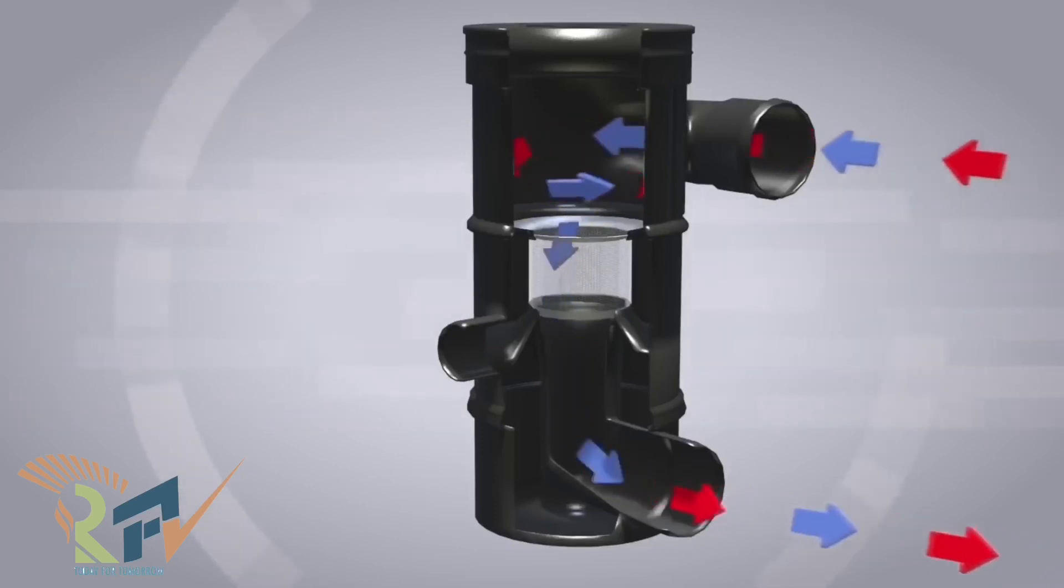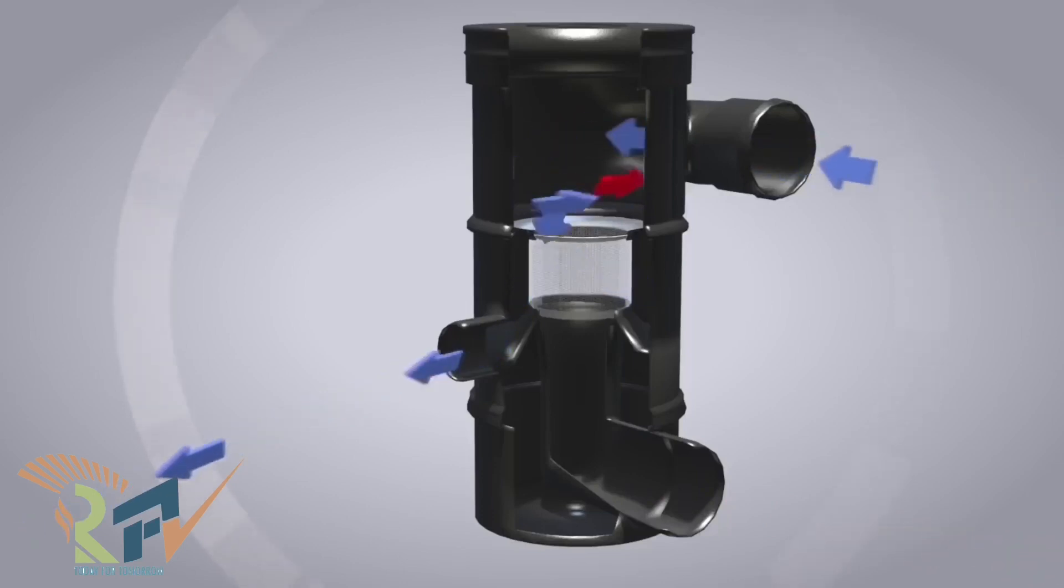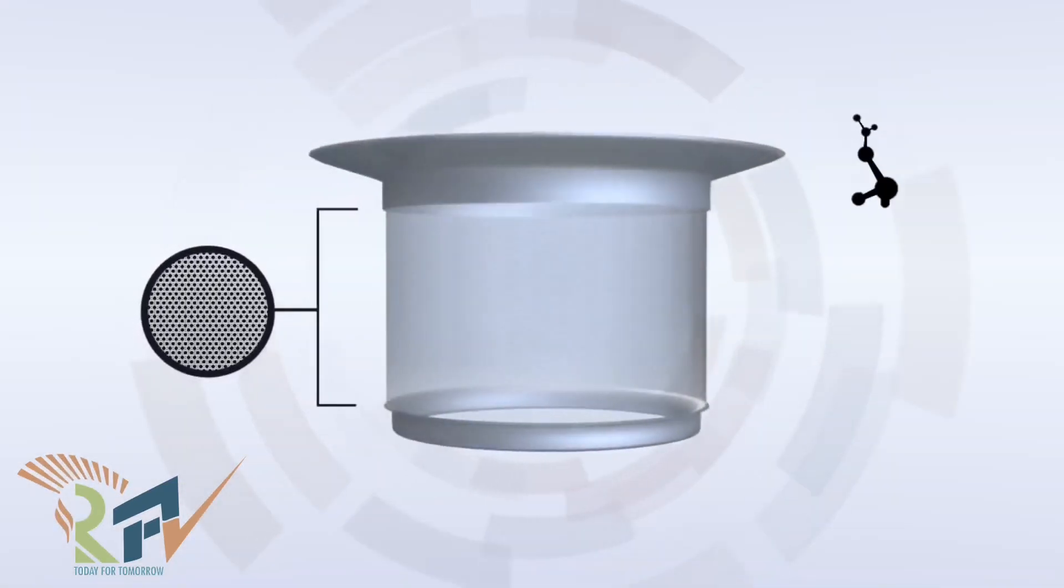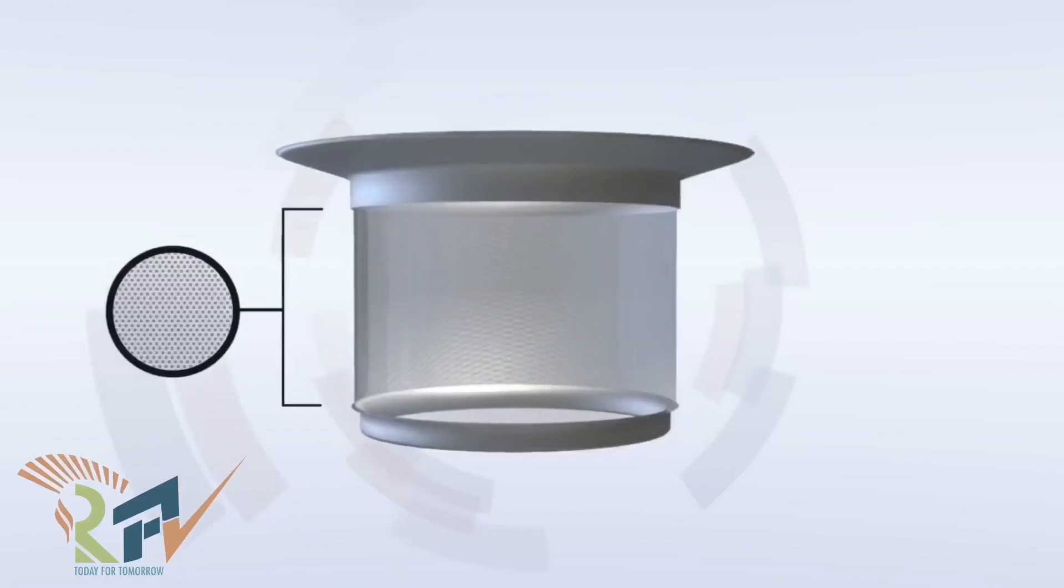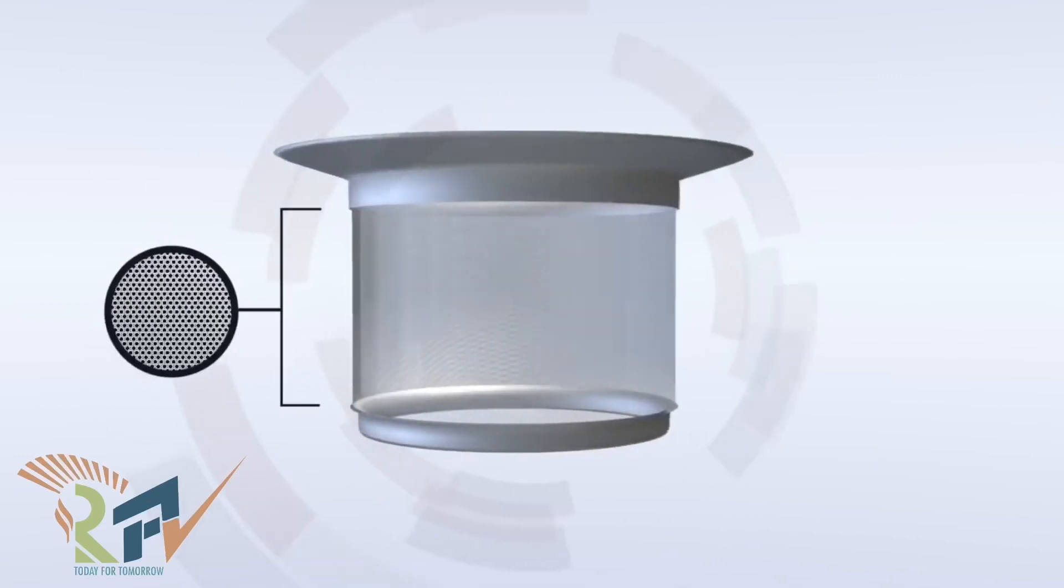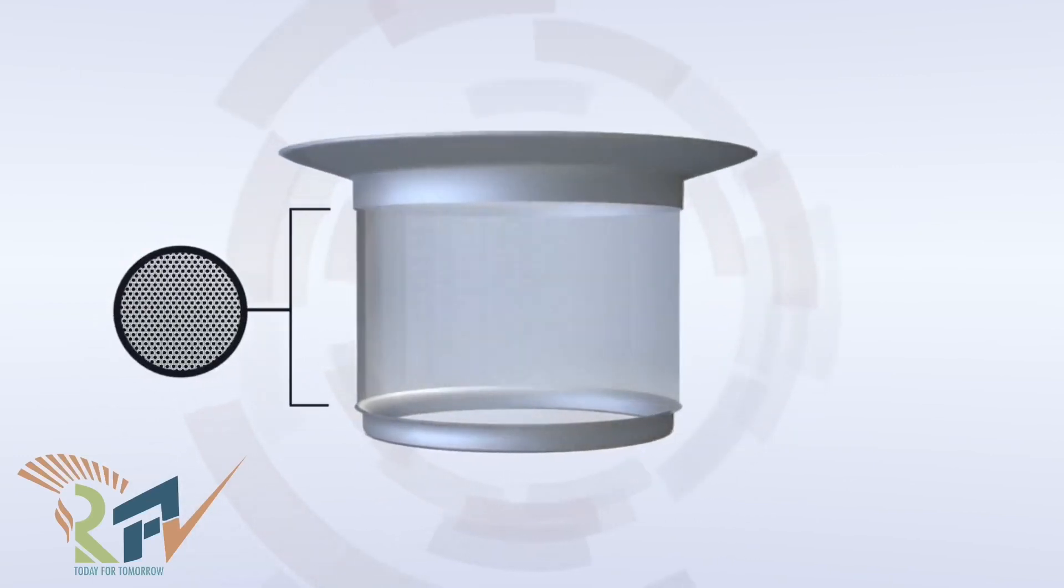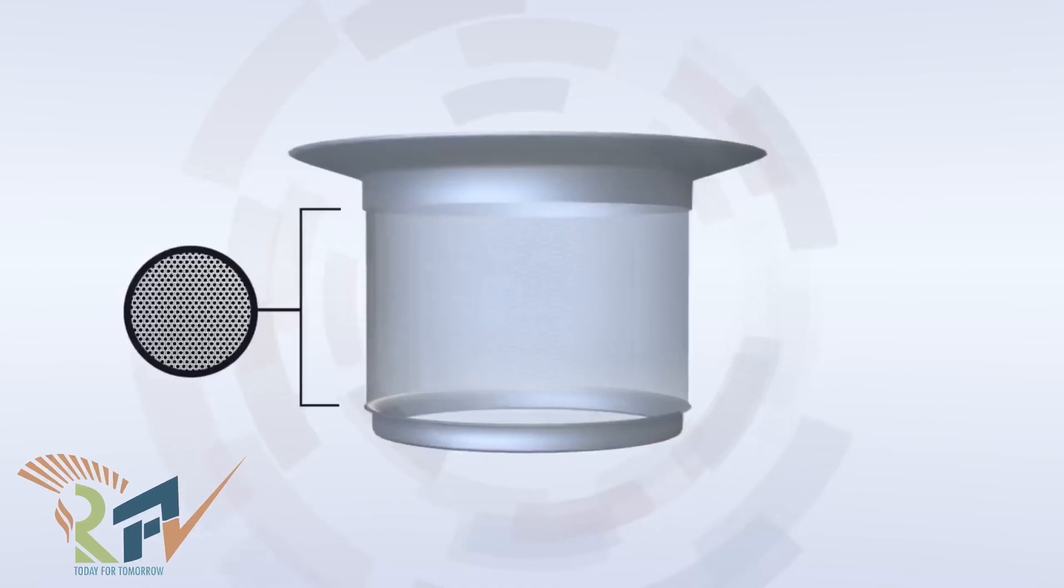Diverting the first flush from the tank helps to improve the stored water quality. After adequate time has been given for initial rinse, the vortex filter automatically using centrifugal action begins filtering the water down to 218 micron. The filter is stainless steel, diamond cut, and vertical design, highly oxygenating the water while filtering.